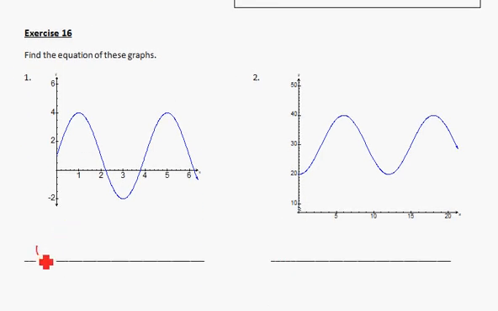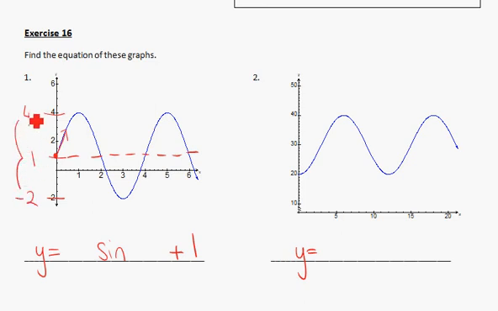So if we start with this one, y equals, always start with y equals, identify the y-intercept, and then it's moving up, so clearly this is from a sine curve. The maximum is 4, the minimum is -2, just as in the example above. Halfway between 4 and -2 I can see is clearly 1, so there's implied an axis in here. Curve has been moved up one. The amplitude, once again, 1 plus 3 is 4, 1 take away 3, so the amplitude is 3.